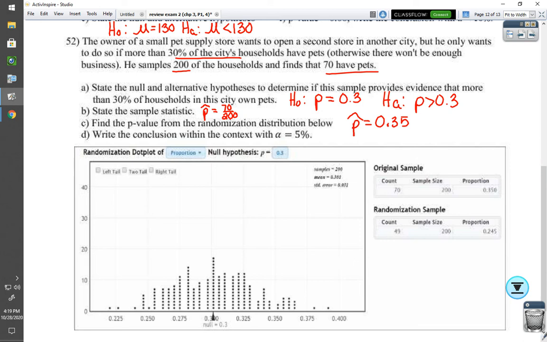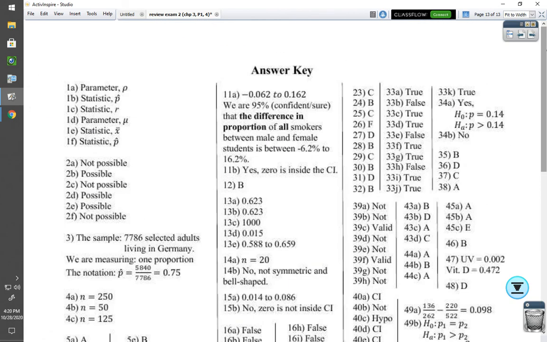Okay, well, remember the p-value. First of all, we're going to look for the number of dots from the sample. Our sample was 0.35, so we're going to count these dots over here. How many dots do we see? 1, 2, 3, 4, 5, 6, 7, 8, 9, 10, 11, 12, 13, 14, 15. There are 15 dots. 15 dots divided by 200 dots is approximately 0.075. That's a very valid way of doing a p-value when you have dots.